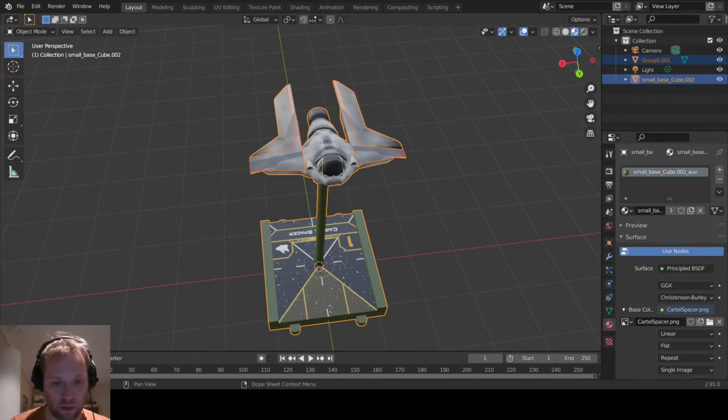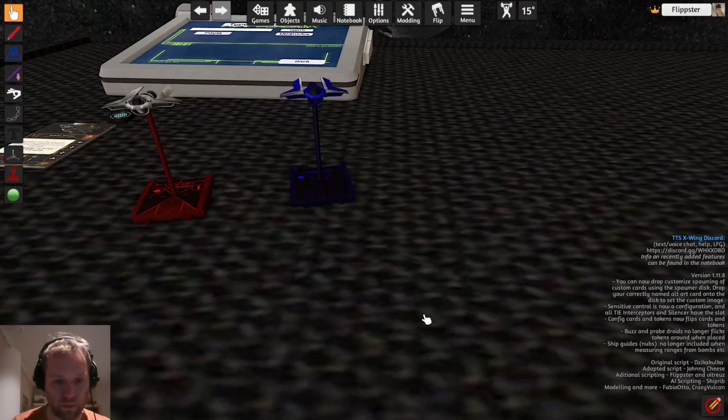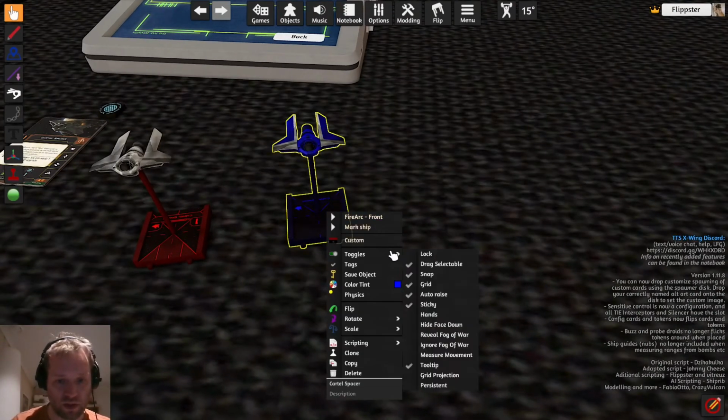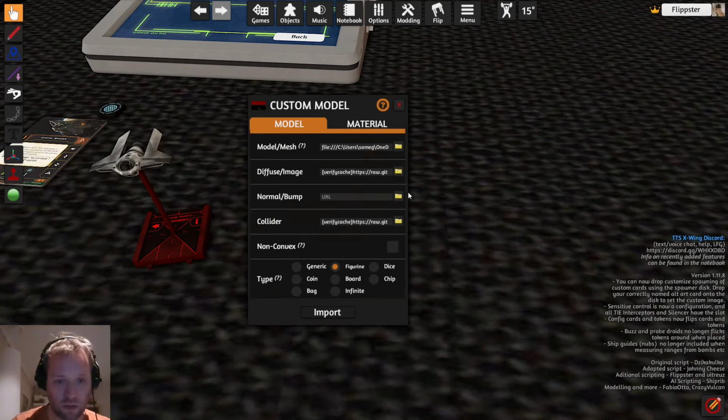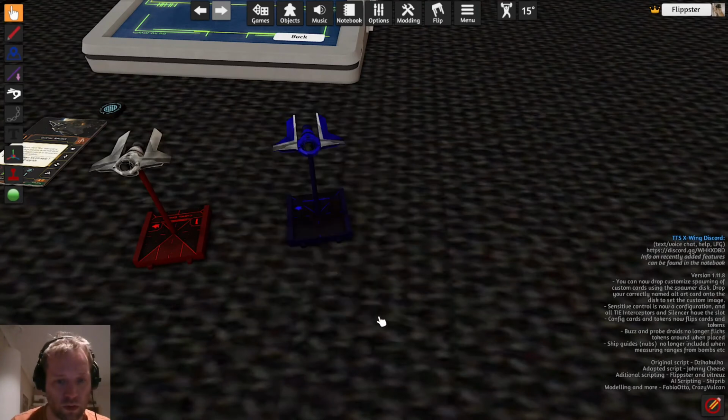Alright, let's go over into Tabletop Simulator. Let's change this into my M3A2 right there. Yeah. Oh, still the same.